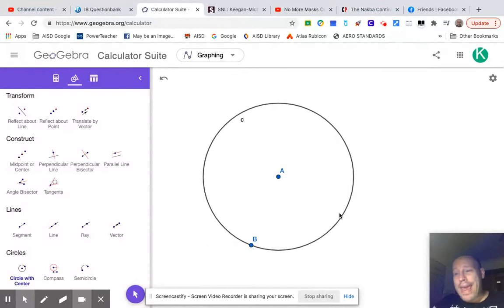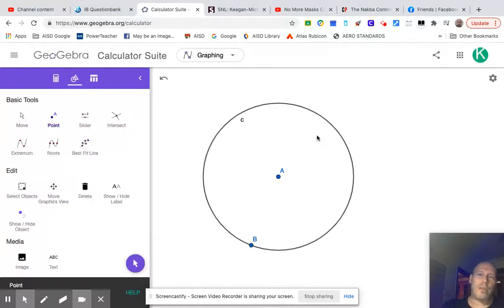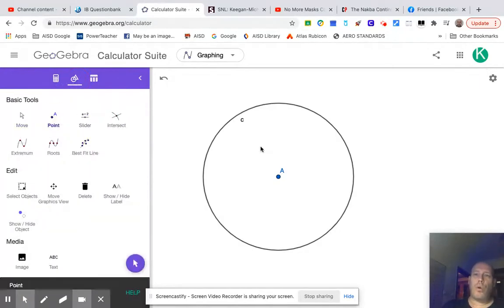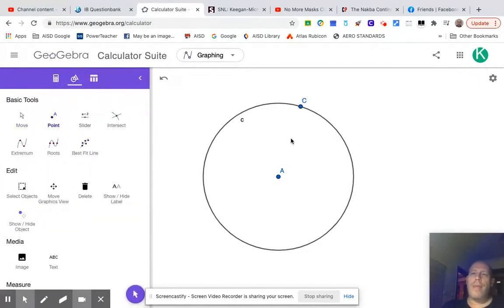Now let's make a hexagon. So a hexagon has 6 sides, but I want a regular hexagon. So what we're going to do is first, I'm going to plot a point up here. I don't want it on top of B, so actually, let's go to move. Let's go to the calculator. I'm going to hide B. Nice. So let's go back. We're going to put a point anywhere on the circle. And then the idea is I want it equally spaced around the circle.